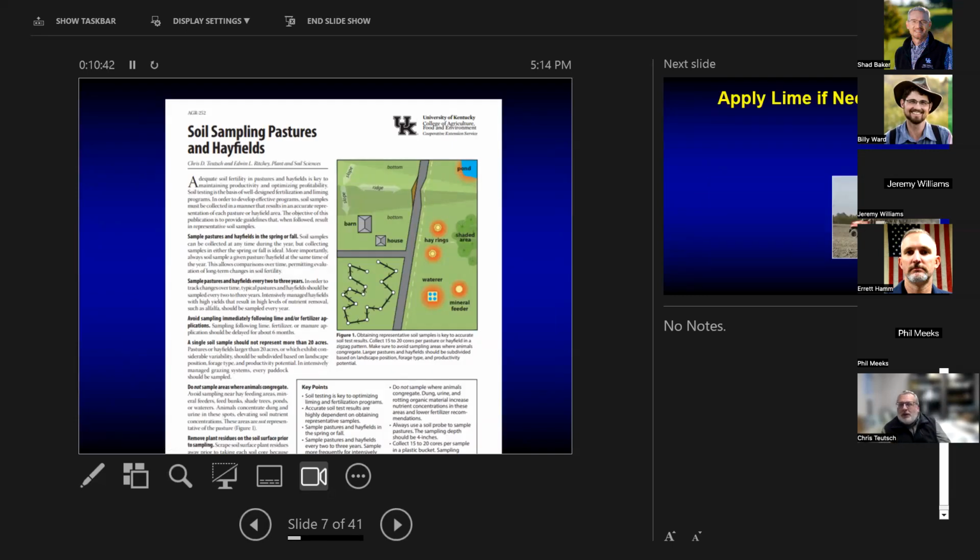We've got a really nice publication on sampling hay fields and pastures, and it talks about things to avoid when you're getting a sample and how to get that sample correctly. Remember, the results of a soil test are only going to be as good as the sample is representative of the field that you're taking the sample in.